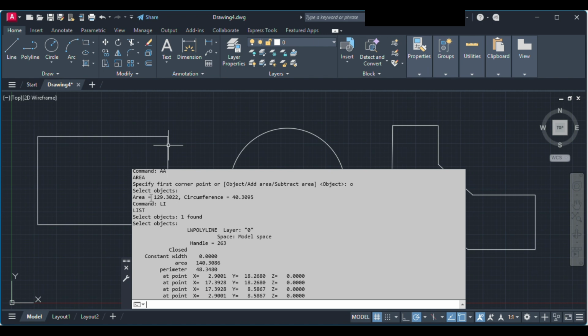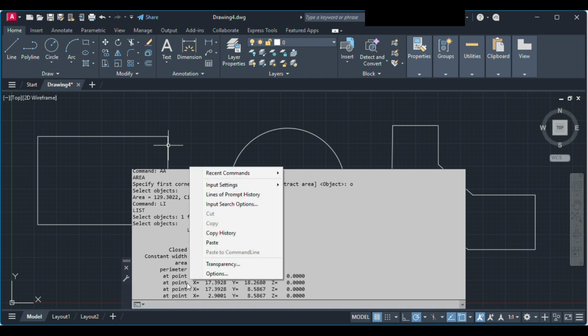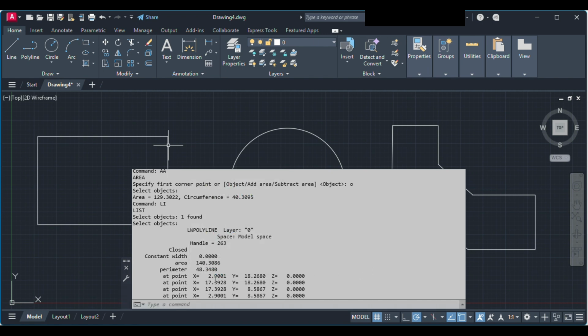Here you have area 129.3022 and circumference. Oh, sorry, that's part of the circle here down. Here you have area is equal to 140.3086, perimeter is equal to 48.3480. Also, you have got the points of the corners XYZ of all four corners like this.